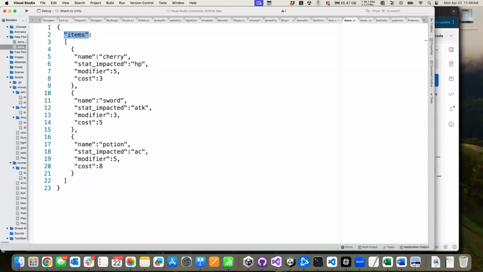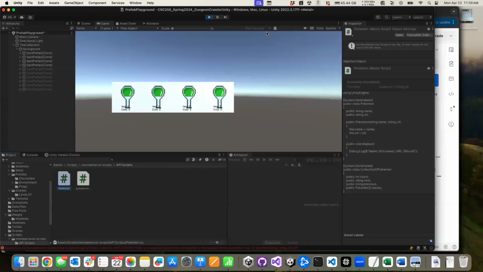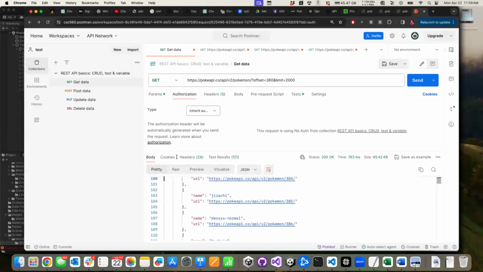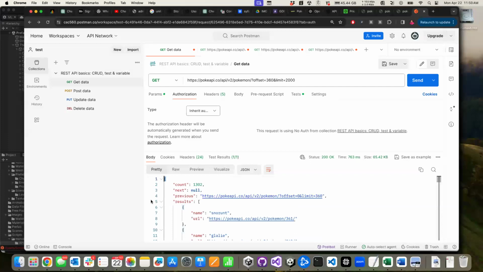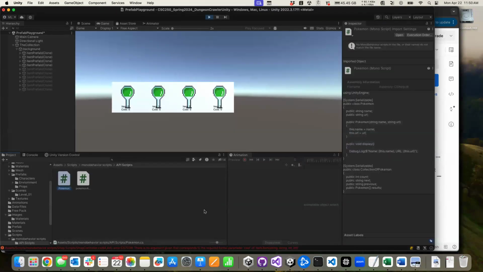It had a name called items, and its value was a collection of stuff. Similarly, one of the four things that our collection of Pokemon has, that's this whole thing, is a collection of Pokemon. It's going to have a count, a next, a previous, and then that results will be our actual collection of Pokemon. All right, so we've added three things to this that weren't there before.